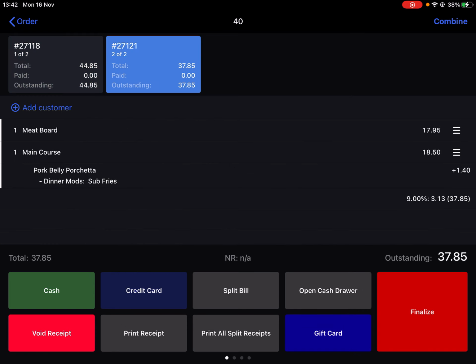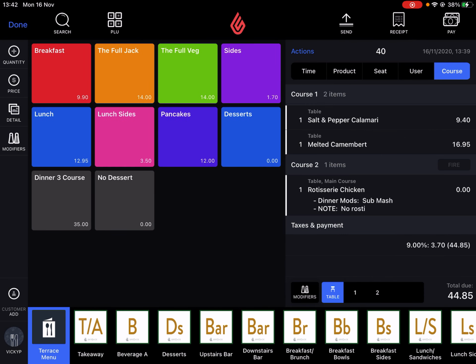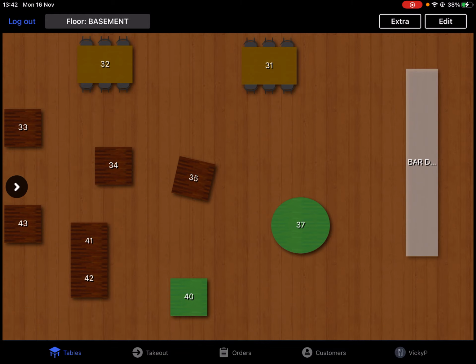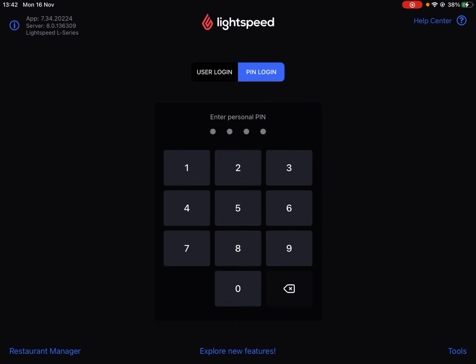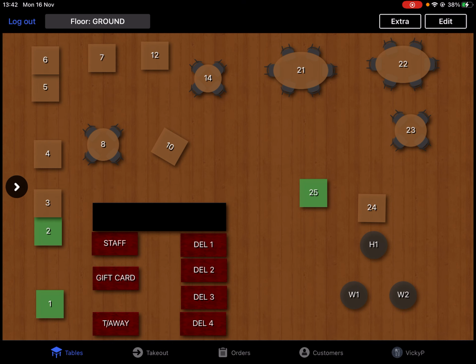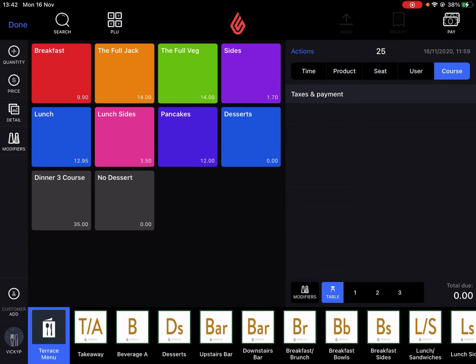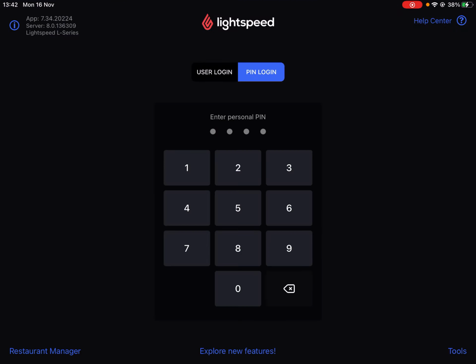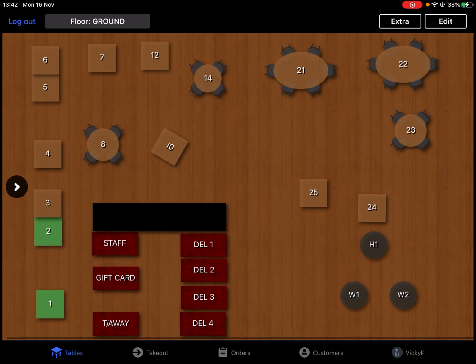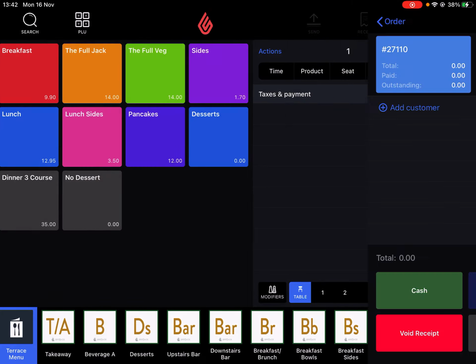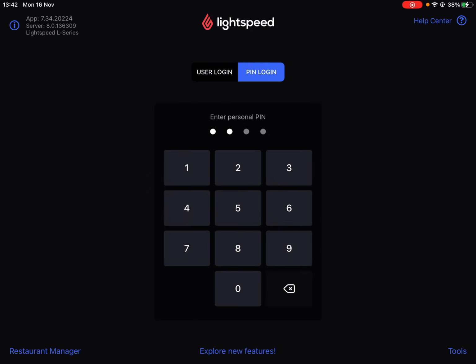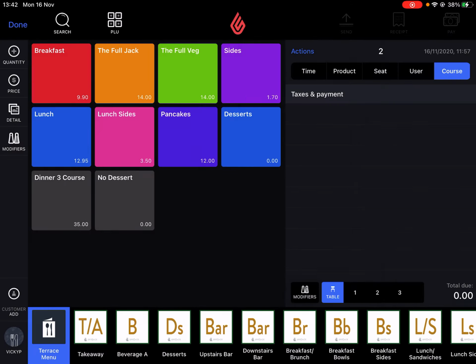Once the payment is taken, make sure that you finalize the table, that closes off the table. If we finalize any table, it will automatically knock you back to this page. So you just have to log back in again and go through that process again. If you have a table that's open and it's got 000 on it, simply hit pay and finalize the table. That will close off the table and have it clear for the next person that's coming. Again, we just clear and finalize and finalize.